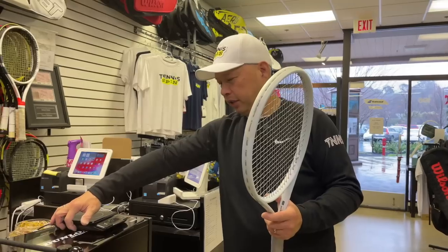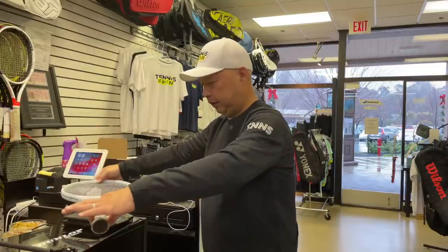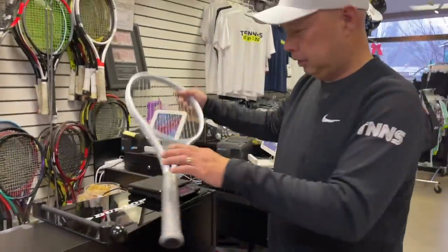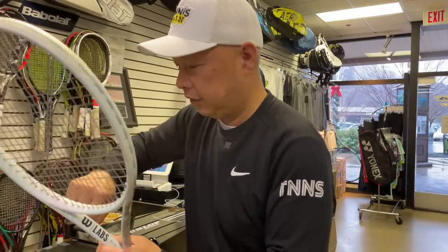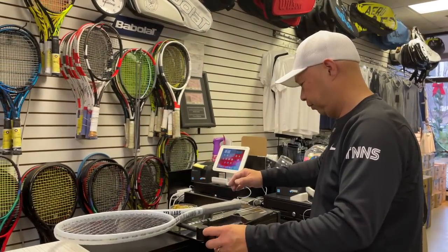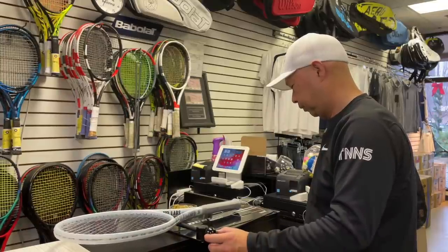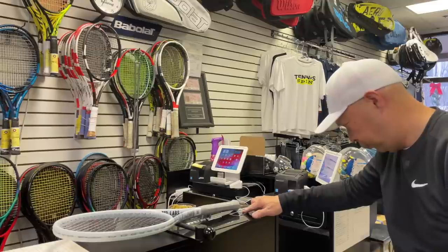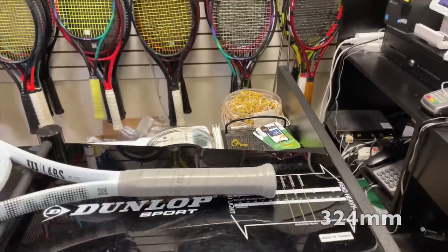Let's check out the specs with it strung now. I took off the plastic on the handle because it does weigh a little something. 332. All right, let's check out the balance, which is what I'm feeling right now. Ooh, that was fast. Okay, so 32, point... you know, it's real close to 5. 324. I'm liking this thing already.